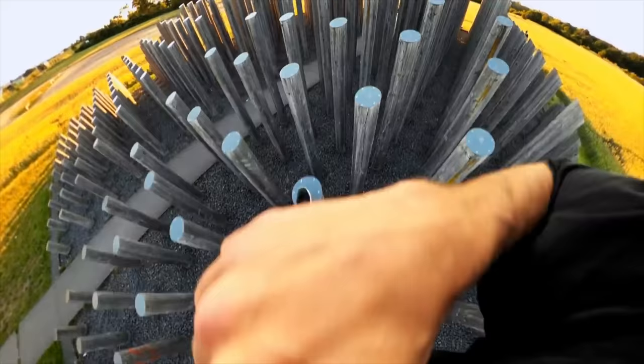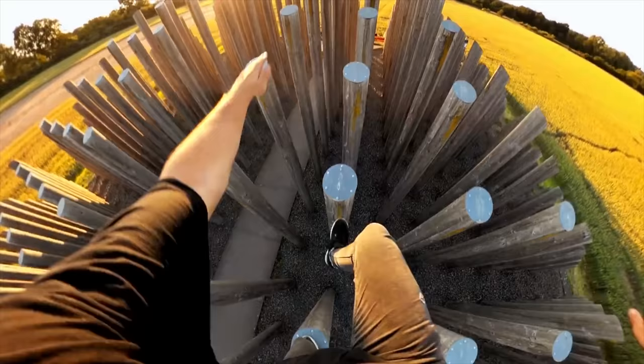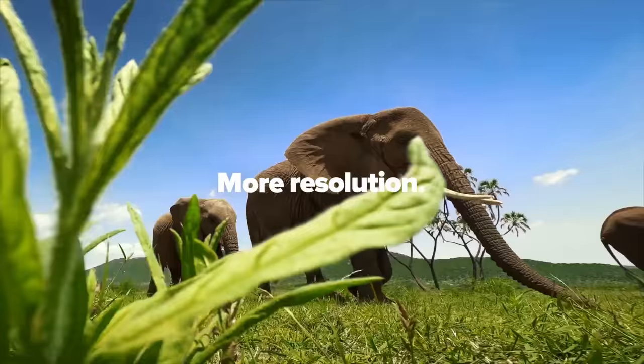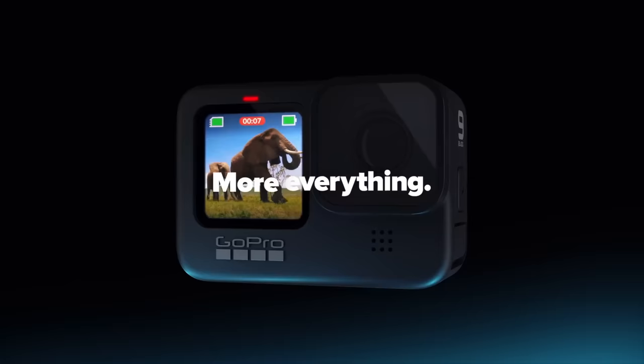Overall, if you're a vlogger who goes outside a lot and is shooting in nature and can't pack a big camera, this makes a lot of sense — especially if you're going to be in places where this thing might get wet or dirty, I definitely recommend going with this camera. Next up, we have a camera that is not necessarily for everyone, but it really excites me for the price range and for what it can do. This is the Panasonic Lumix G7.